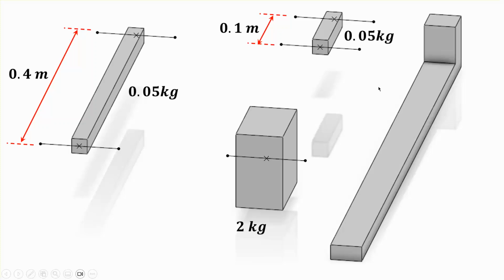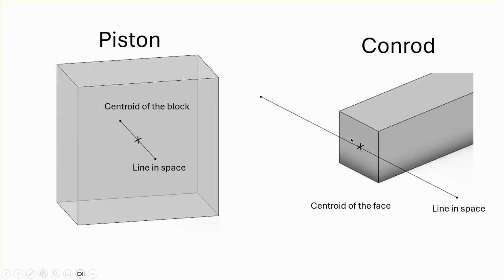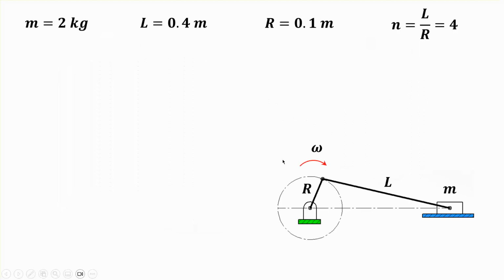Therefore, later on when I compare my results, I can use formulas that are established for the case where the mass of the connecting rod is ignored. Now, as I mentioned to you, the connections such as the cylindrical and the revolute, etc., are done with connections between lines, for example, on the connecting rod and the piston. This line and that line are coincident, okay? And if it's cylindrical, that's all I need. So all I'm saying is that I don't have pins and holes and things like that. I'm using things of this type.